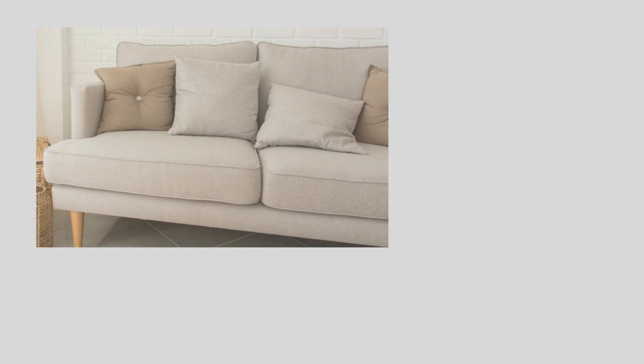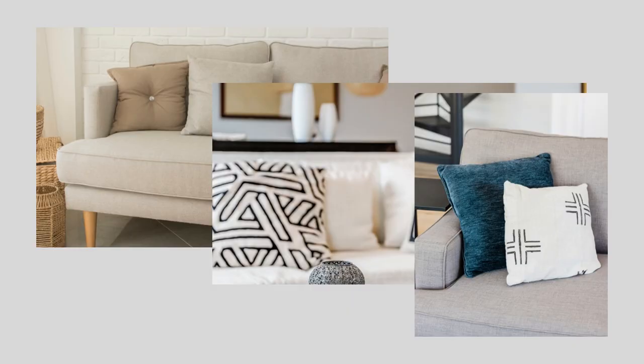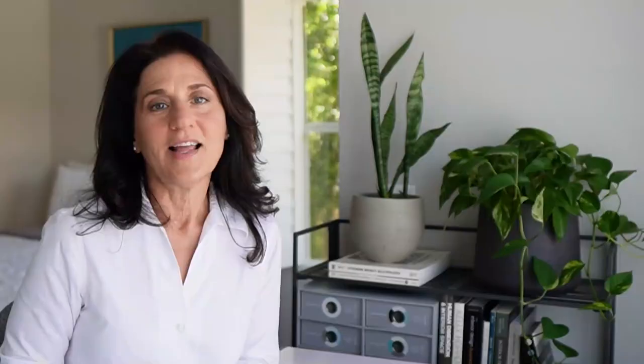If you want to keep things calm and grounded, go for more muted shades and tones or black and white. But if you like a little drama, don't be afraid to pop in a bolder color. Those pieces will really stand out when placed against a neutral background. So there you have it — the top reasons why neutrals make a great canvas for expressing your personal style.